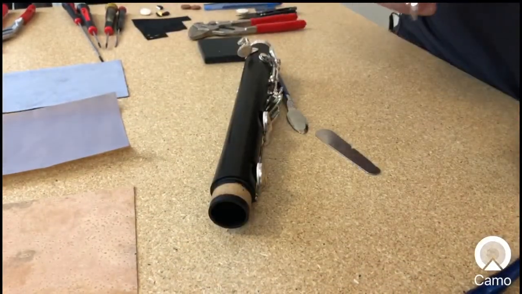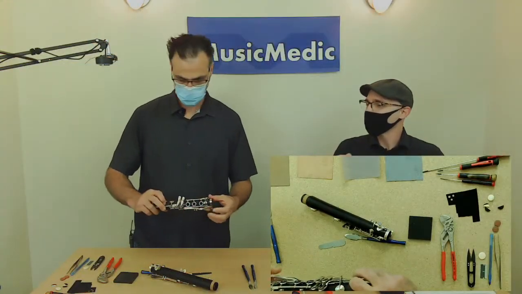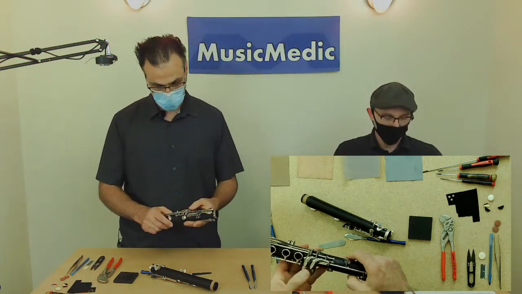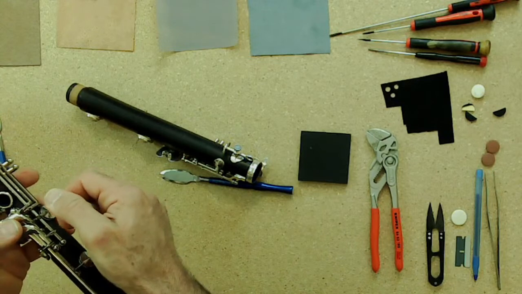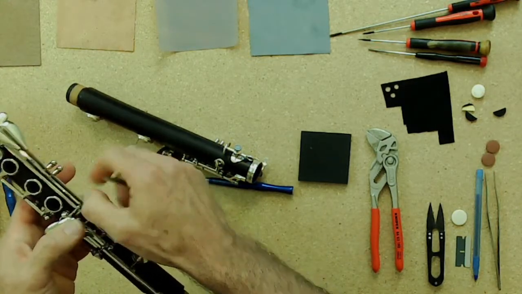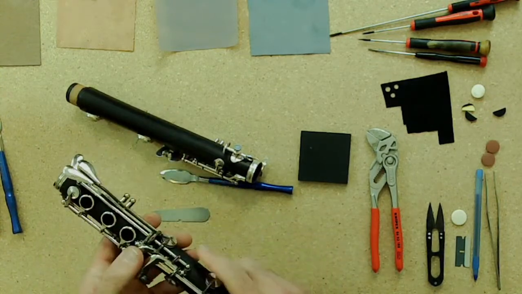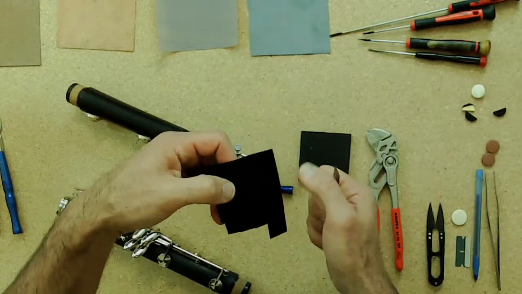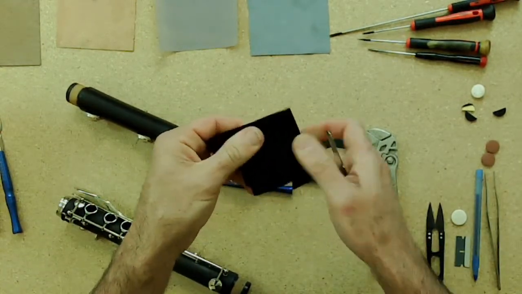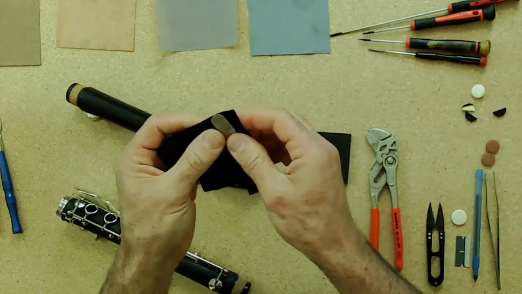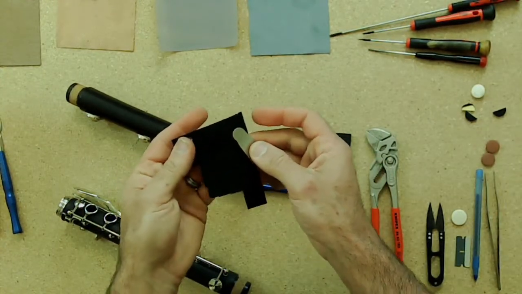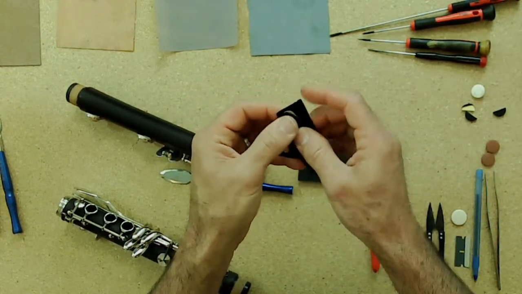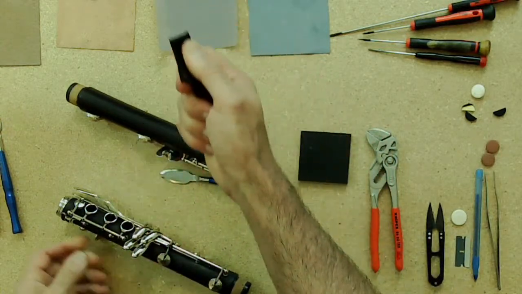Now, what about the thing that I was curious about while I'm watching this is what about marring of the key with the metal pad slick? Is there anything? That's actually a good question. Majority of the time when you're doing this, you're not putting enough pressure on there to mar the key, but depending on the key makeup and brand, you could. There is a cool, easy trick to use, whether it be felt or microfiber or cork or whatever. I usually just, looks like black ultra suede. That's exactly what that is.